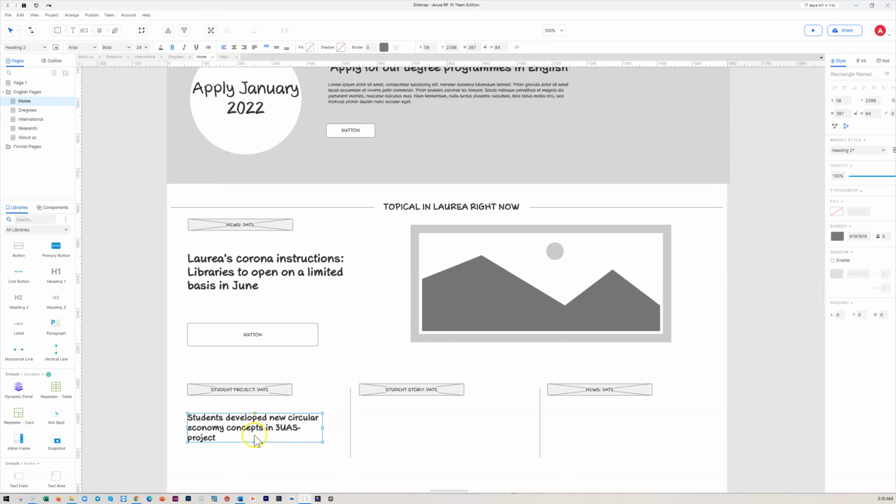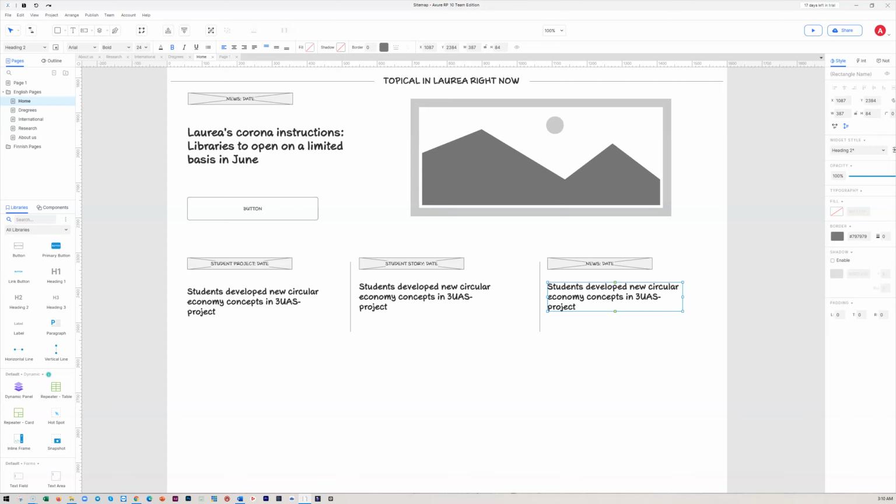So let's just copy the same thing here, for example. Good. And then we need maybe some headings here, or some boxes might be okay.